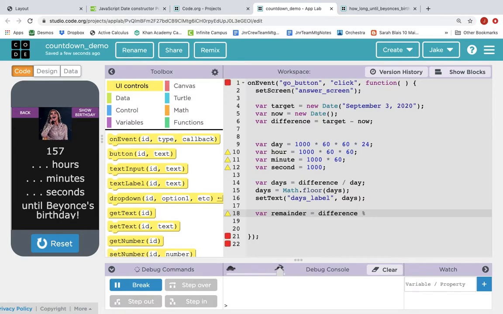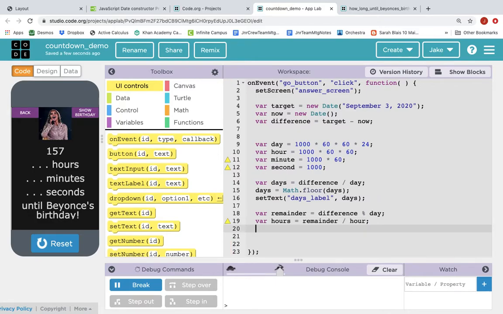Difference modulus day says that when we take that 13.5 billion milliseconds difference between those two dates and we divide it by day, then the number of milliseconds left over will be stored as remainder. And then we can say var hours equals that remainder divided by how many milliseconds in an hour.